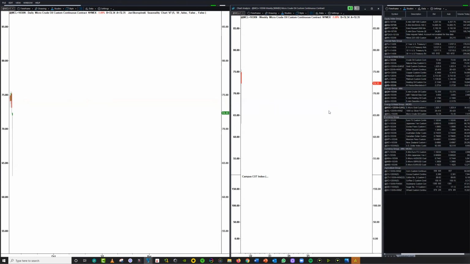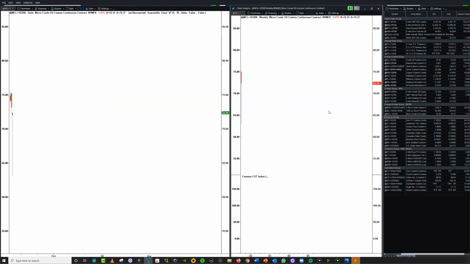But remember, if you want to trade crude oil, what would you do? Let's assume price is today in that daily demand zone and you want to buy it. But of course you cannot buy, maybe your risk profile is a couple of $100 and you cannot trade the full contract. What would you do?